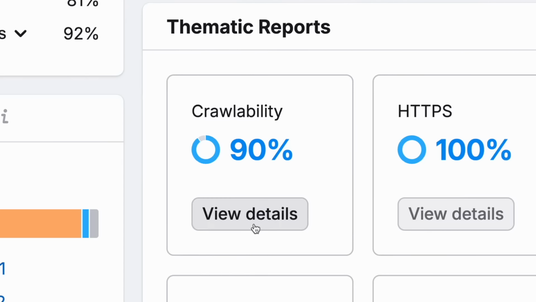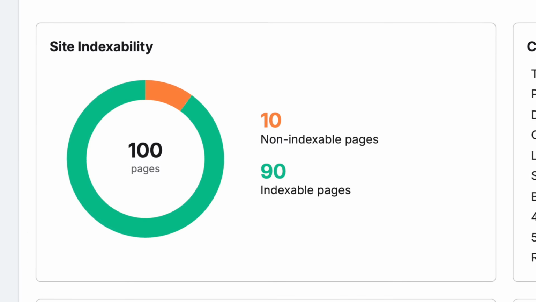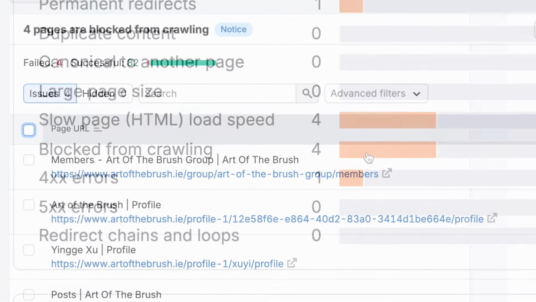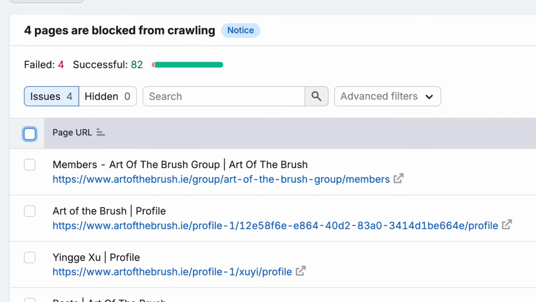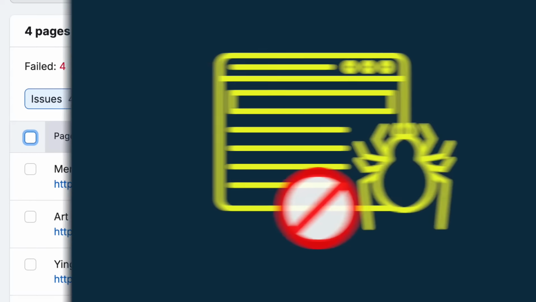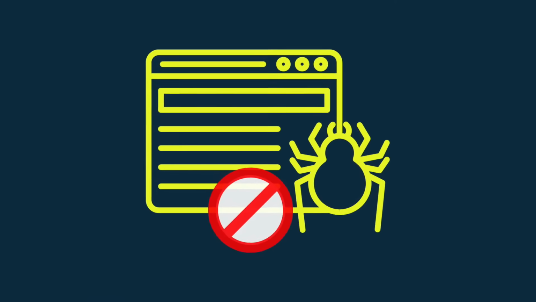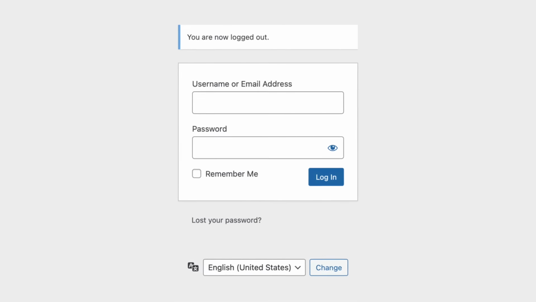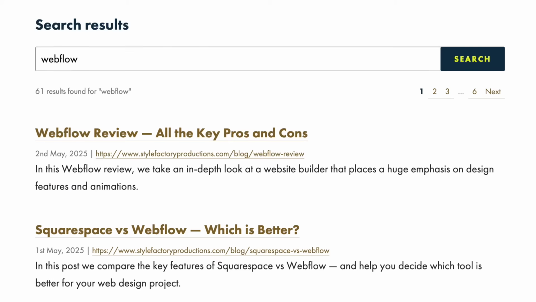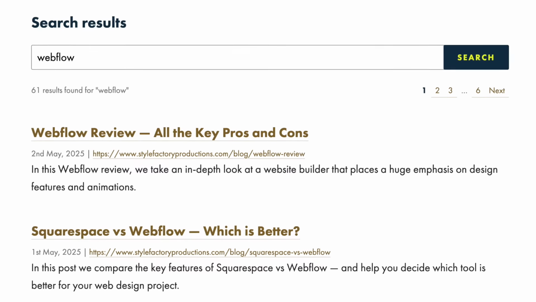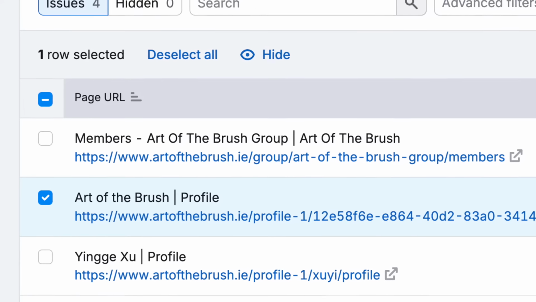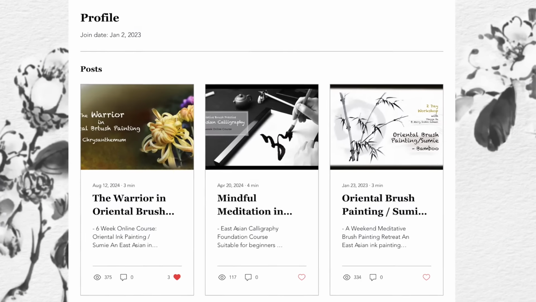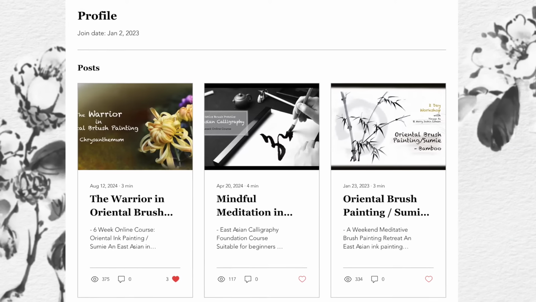Going into the crawlability section in SEMrush lets you see how many pages in your site are indexable. You can click on the Blocked from Crawling statistic to get a list of all the pages that Google currently can't access. Now, in many cases, blocked pages are actually a good thing. There are certain bits of your site, for example, admin login pages, checkout pages, or search result pages that you don't really want Google to index. But if you see any pages in SEMrush's Blocked from Crawling box that you do want to see featured in search engine results, it's worth investigating their technical configuration.